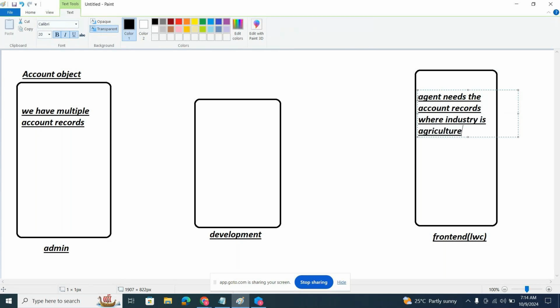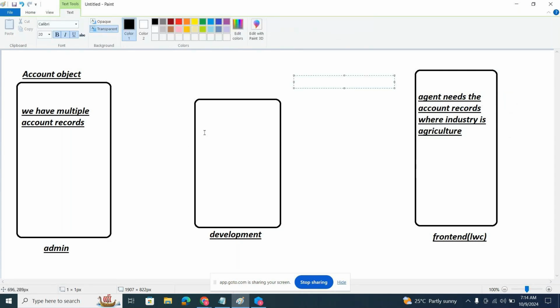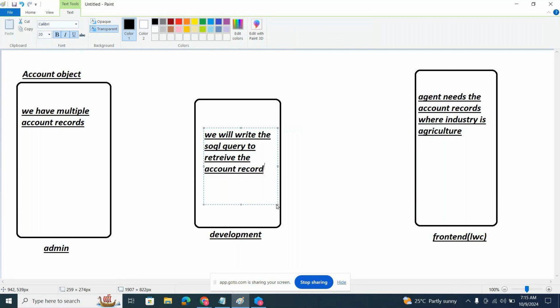So here we'll write the logic. We'll write some SOQL query to retrieve the account records with the specified condition.